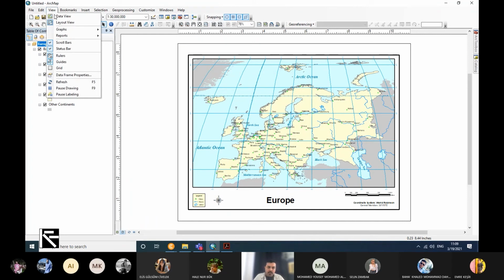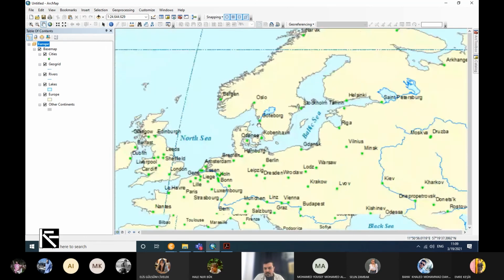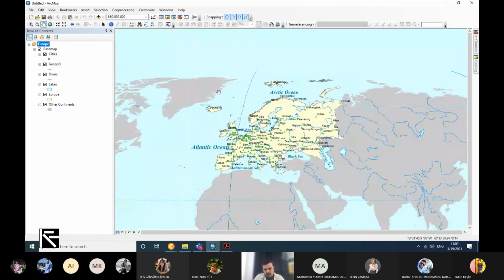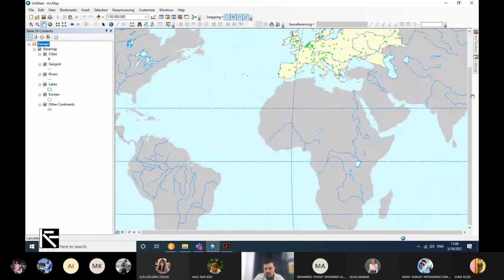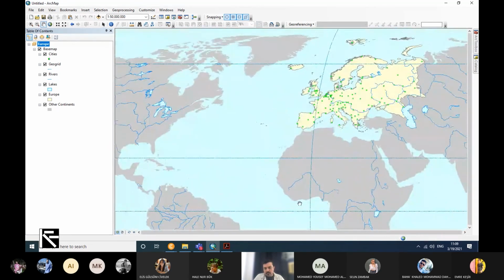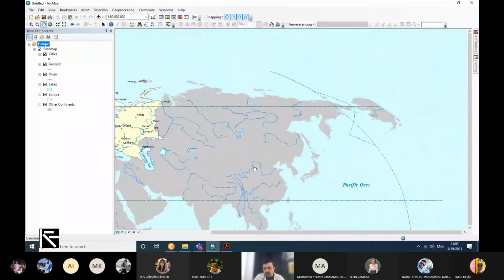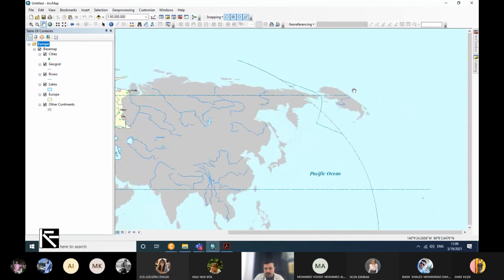To switch to the data view, I just need to change it from here. As you can see, right now I am in the data view, because in a data view we don't have any paper. We have a limitless board. If you just go, you come again to America, and again to America, this part almost Greenland. Sorry, not Greenland, Alaska.